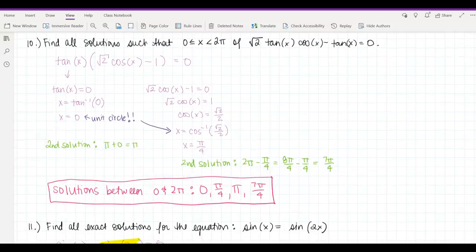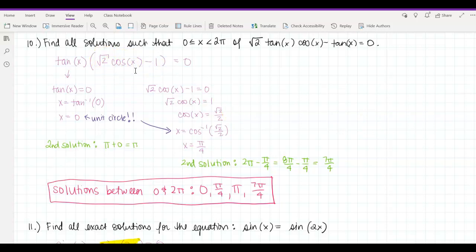All right. So with number 10, you might notice that there are two trig functions again, tangent and cosine, but there is a tangent in both of them. So that kind of sets off the alarm like, maybe those are both a common factor. So indeed, that's what I ended up doing, is taking out that tangent x as my greatest common factor. And then that leaves just all of those numbers and the cosine within the parentheses.